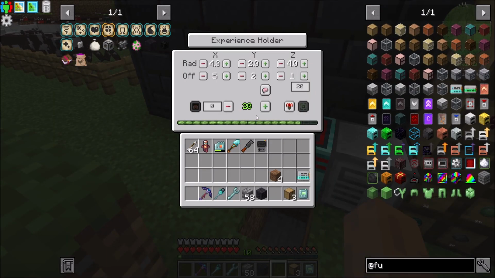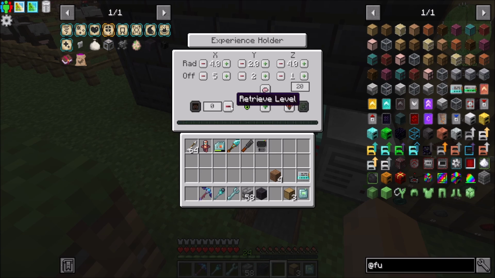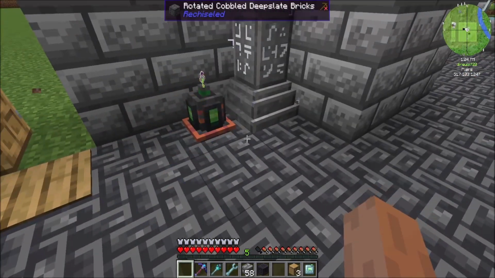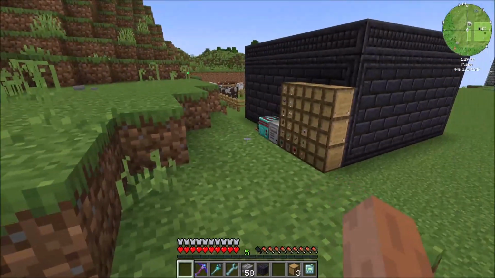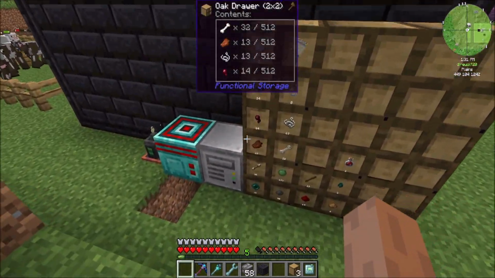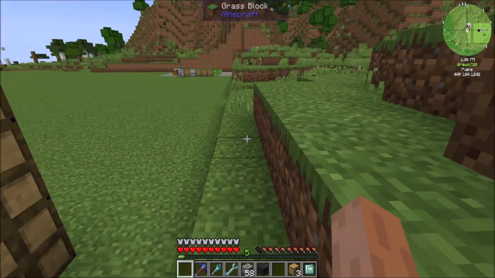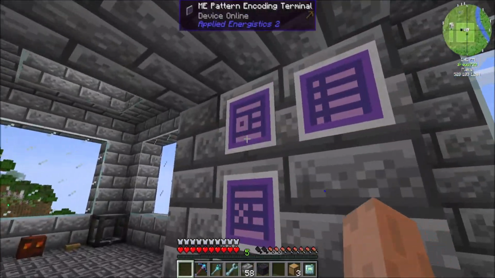Alright, and already 20 experience levels. That's cool. And I can come over here and steal this, by the way. And then when I go home, it deposits automatically. Is that cool? I think so. Alright, that's a mob farm. The only thing left to do now would be making a new sword.